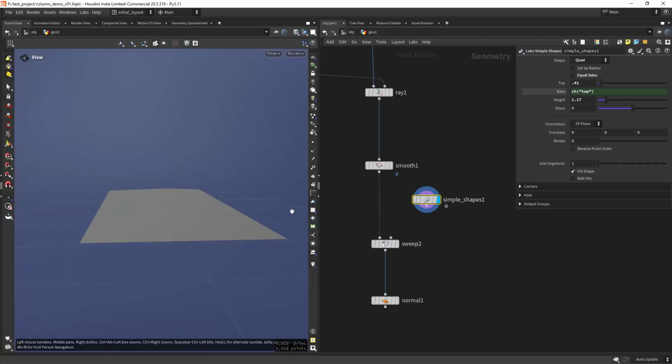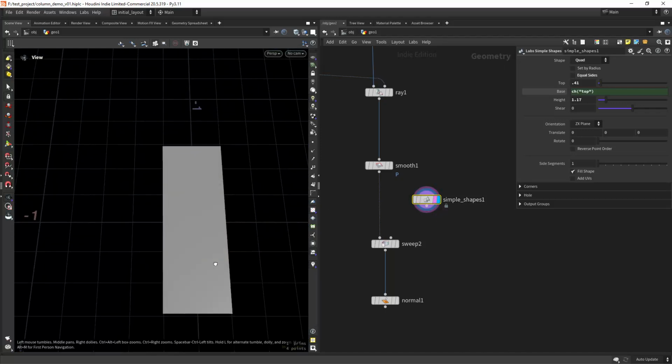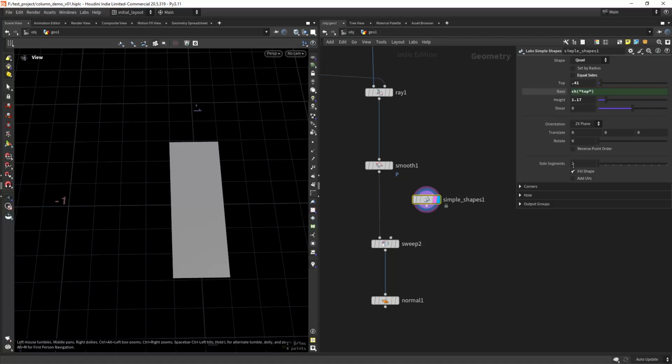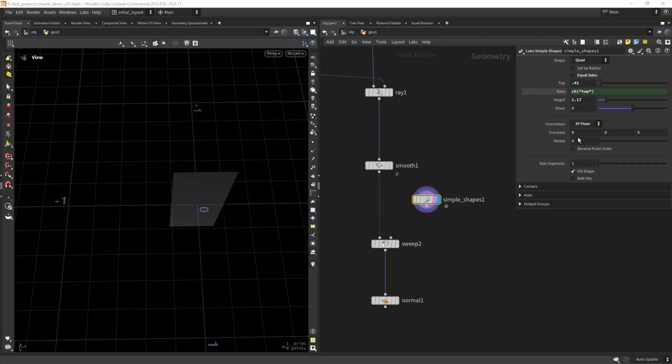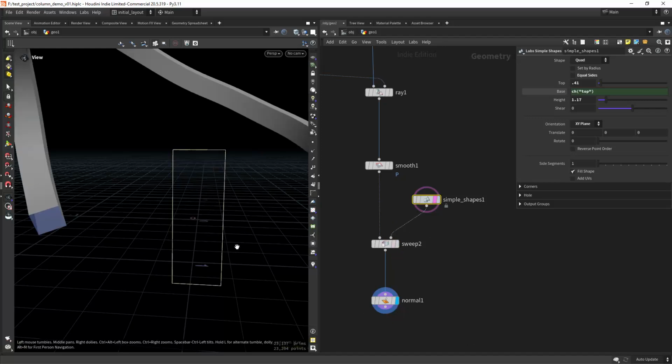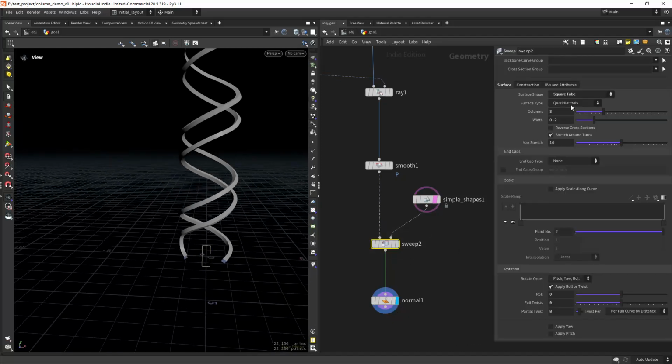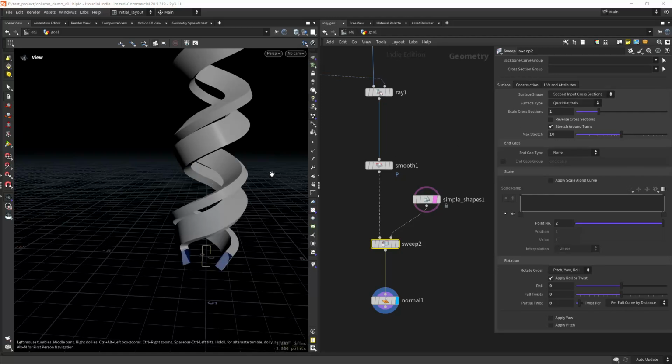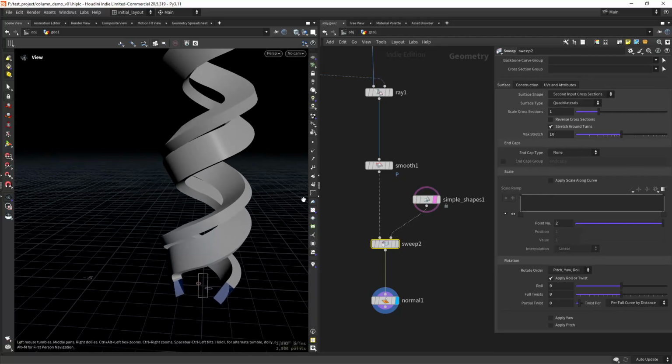Let's see how that looks. So it looks something like this, and let's go in the XY plane and let's use this to sweep, and let's change this to cross section.